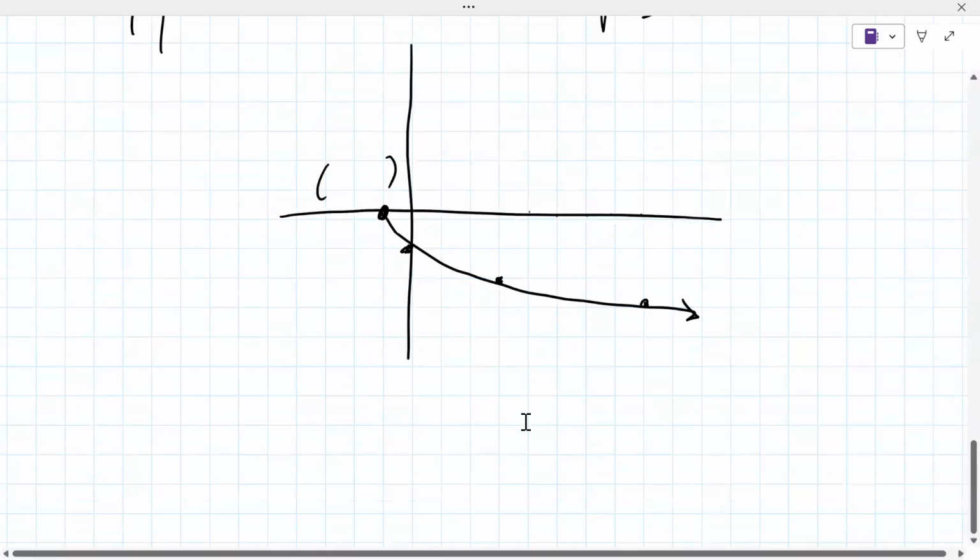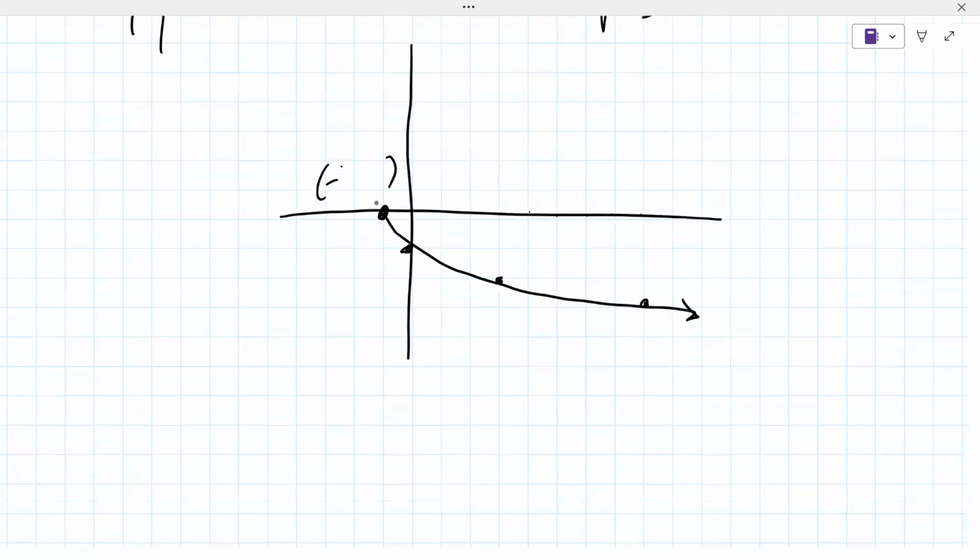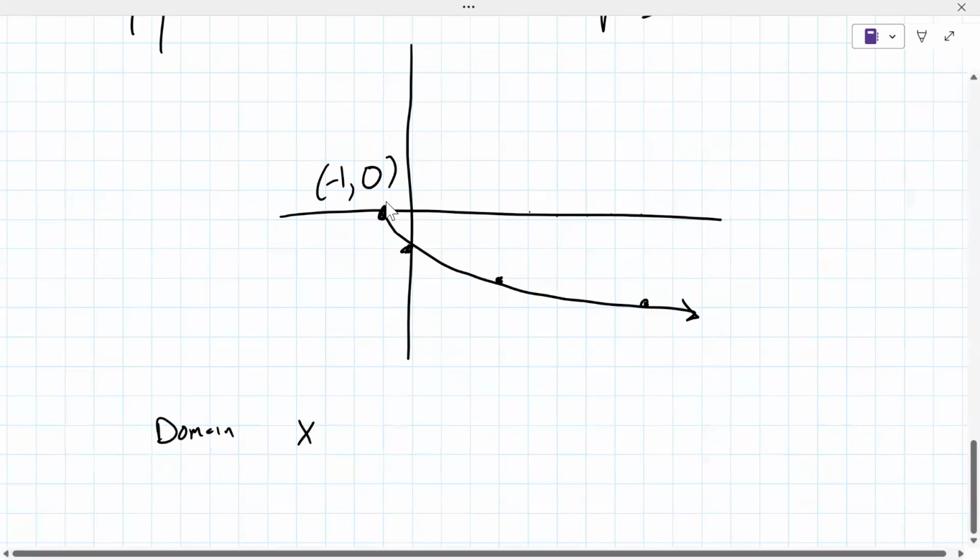All right, now give me the ordered pair of this one right here. What's the ordered pair here? That's a -1 right there. -1, comma, 0. What's the y value? -1, 0. Good. Does domain refer to the x or the y's? Domain refers to the x. Okay, now are the x values going to the right or to the left? They're going to the right. Okay, so that's a greater than or equal to.